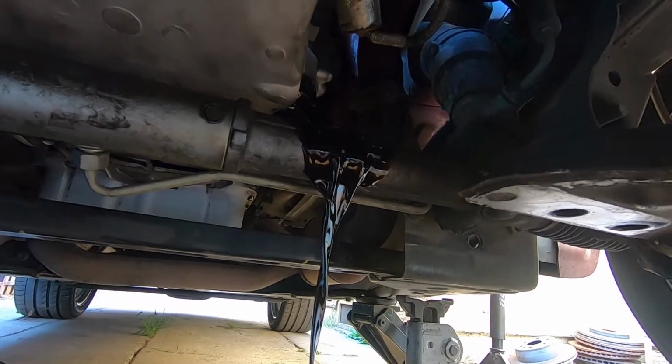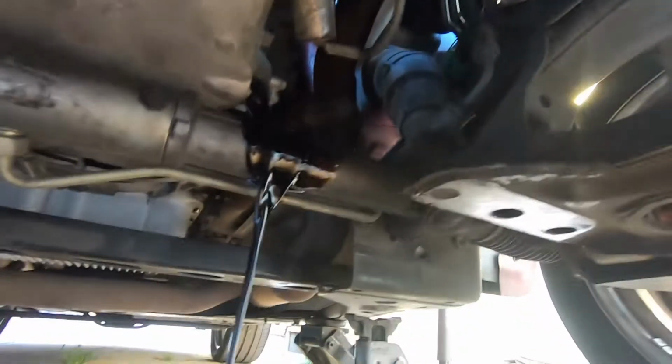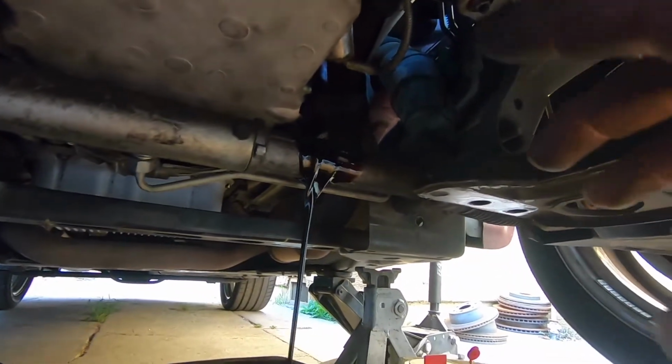And also that bolt, we were always thinking about cutting that bolt, but we didn't want to just remove everything just to get to that bolt. So now is the perfect time to do that. So we're gonna let that drain. We're gonna go cut that bolt real quick. I'll put you guys back on.